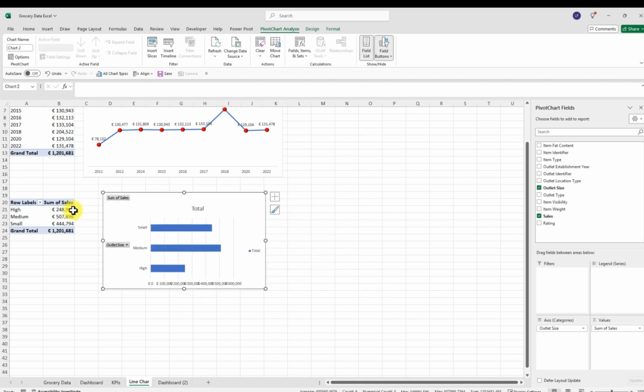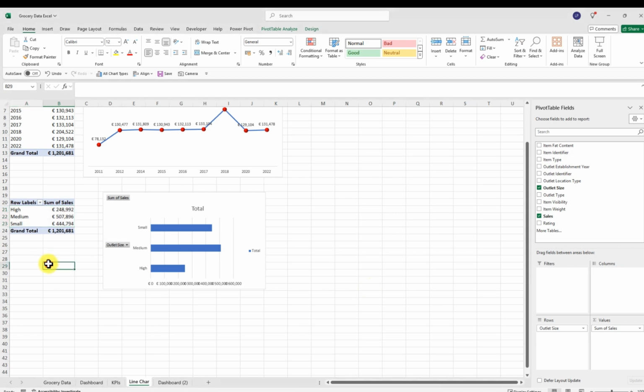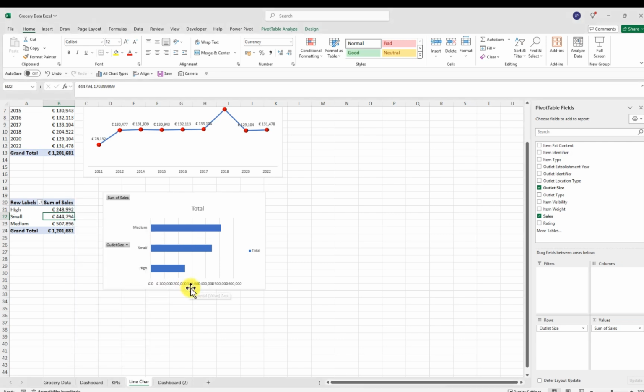And then we are going to sort this from the smallest to biggest. When you're trying to sort, just click on just one, right click, then go to, let's use smallest to biggest: good, medium, small, high.